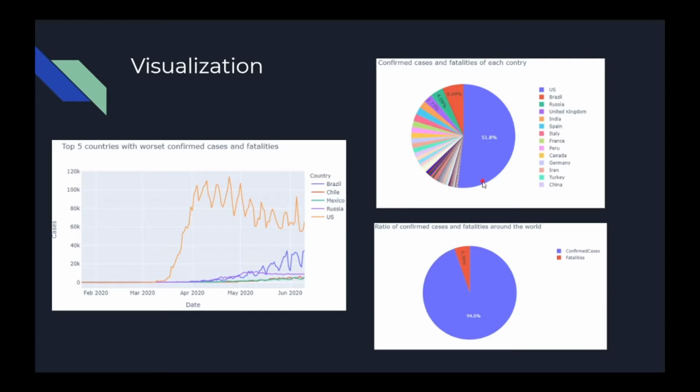And the right side has a pie graph. It shows confirmed cases for each country. The details can be seen in the Kaggle contributor notebook. And as you can see over here, the most are confirmed cases. This is all the visualized data.